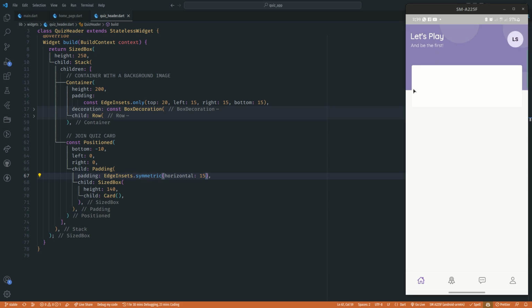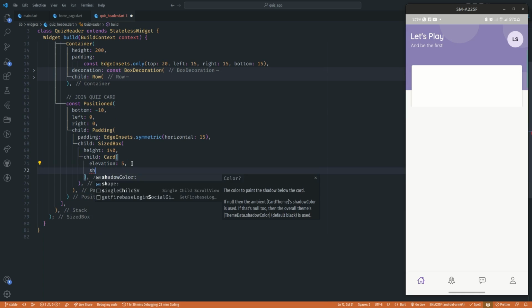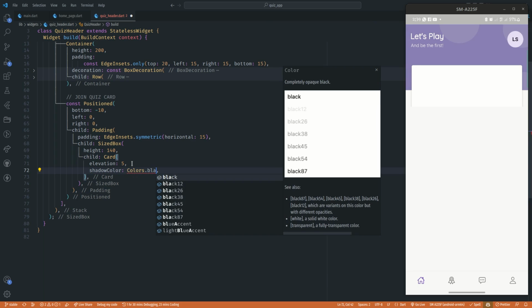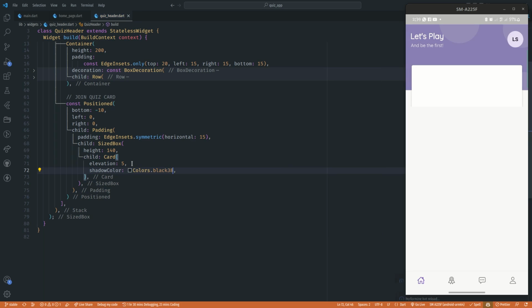Now realize there's not much difference between our card and our scaffold background, so let's make some changes to our card. We're first going to increase the elevation to 5, that's the amount of shadow we have on our card, and also change the shadow color, right? I'm going to change the shadow color to Colors.black38, so that's a light grayish color.